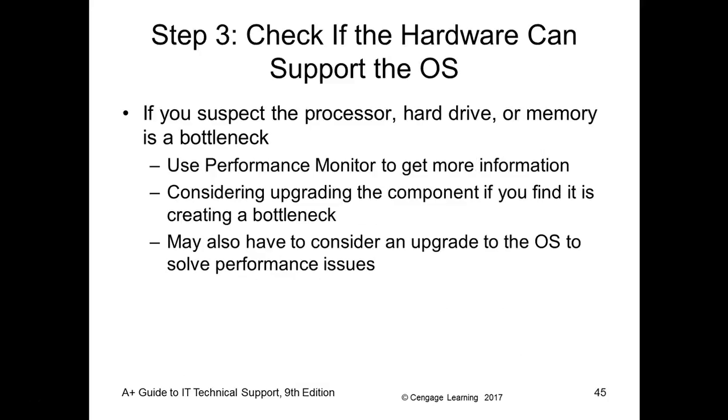Step 3, you want to check if the hardware can support the OS. If you've got certain things that aren't performing like they should, then you use stuff like the performance monitor and everything like that to see if there's certain areas that are creating a bottleneck. And what a bottleneck is, is basically where everything is being crammed in one specific location.